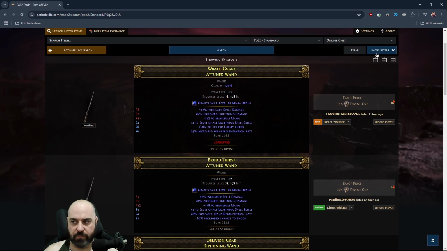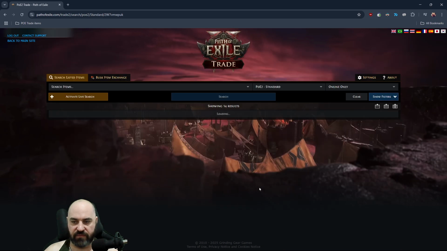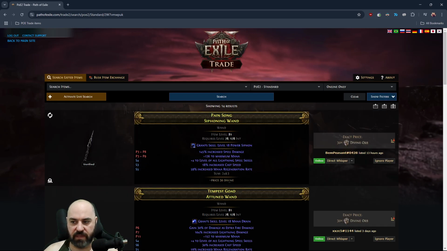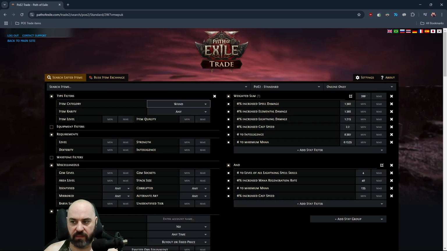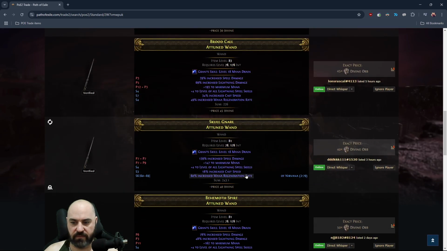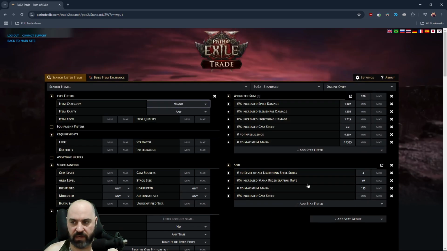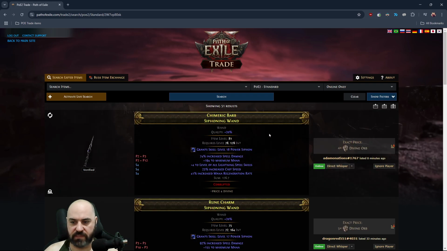Now, I also prefer wands with cast speed because I don't like the quality of life of low cast speed. So then I would come in here and do a cast speed wand, and then there isn't a 200 some wand at all that fits that. But this one at the top for 30 div for 249 is a crazy good deal. But then I would have to go down even further to get something in a reasonable budget, depending on my build, just to get something that works out well.